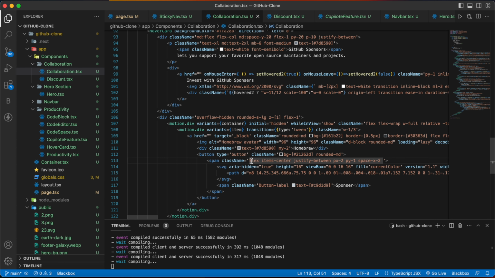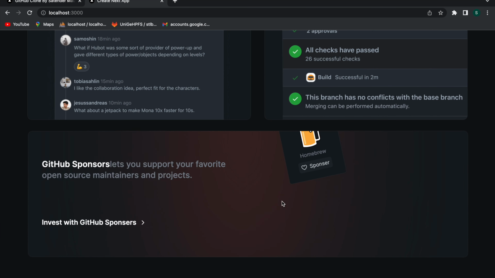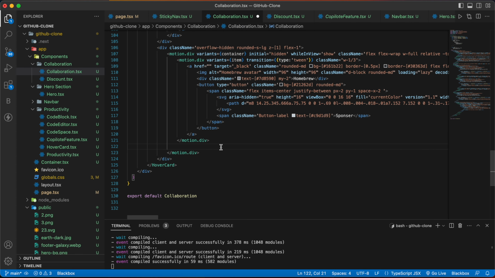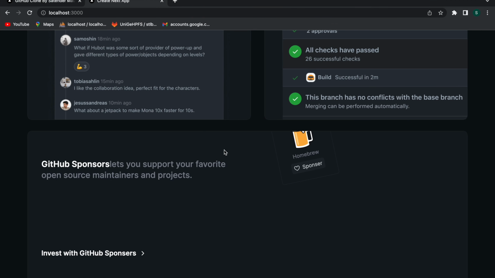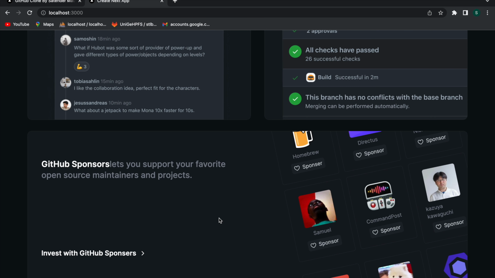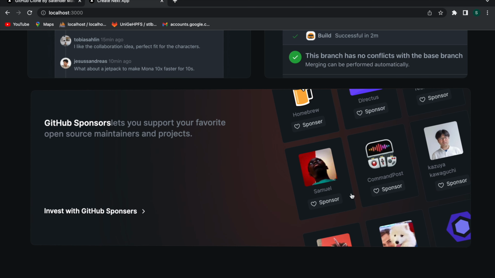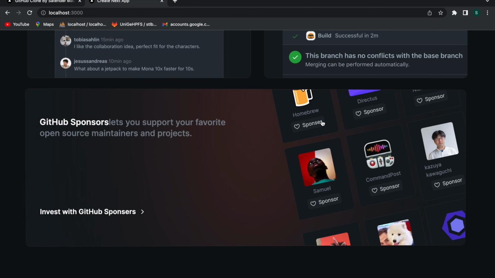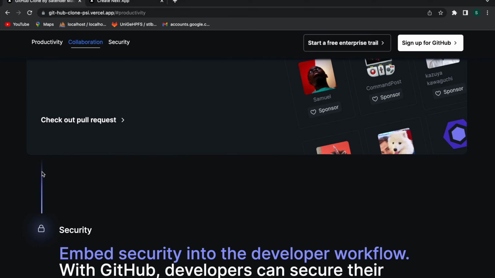And now let's save and go here. And now you can see that our one card is here, and let me refresh it. You can see the animation. Similarly, we can make other cards as well. So I'm just going to copy that from my GitHub and paste it here. And let's save it and go back to the browser, refresh, and now you can see that all the cards are coming with the animation. So with that, this card is also ready, and now we have to make this line.